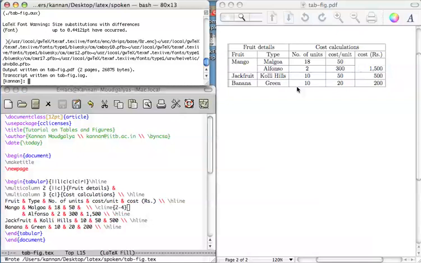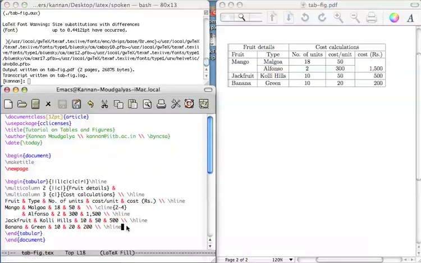We will conclude this table with a last row. Let me total up as follows. Multi-column 4, 2 vertical lines, right aligned, and a vertical separator.